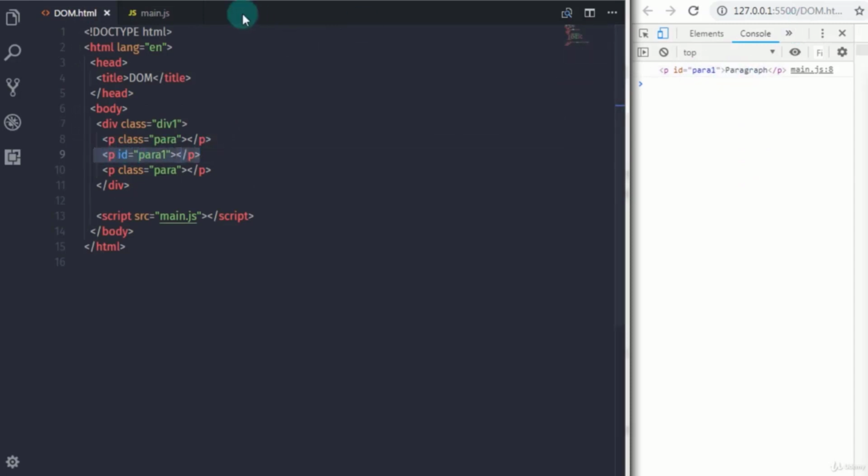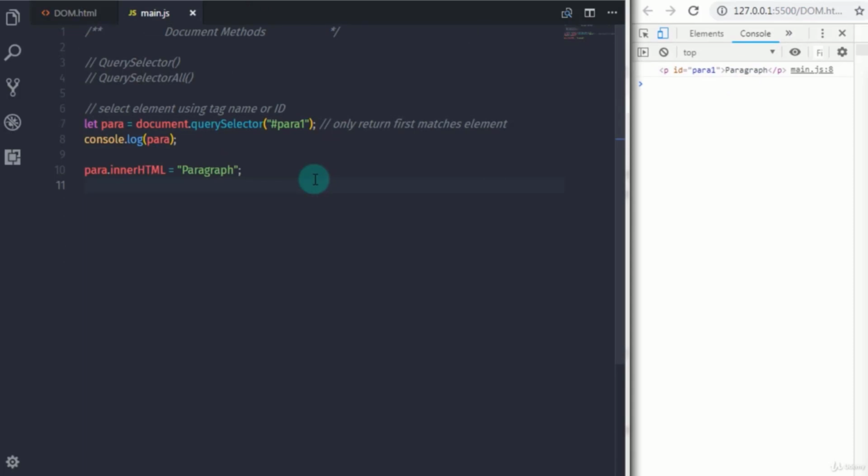right? So basically, using query selector, you can access any HTML element by class name, tag name, or using ID. Query selector is a CSS selector which allows you to select HTML elements like CSS selectors. Like you can select HTML in the cascading style sheet to specify styling to your HTML elements, right? If you're not familiar with CSS, then make sure you first understand CSS selectors and then move forward with this tutorial. Now let's understand what query selector all is.